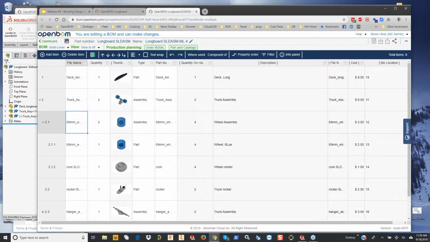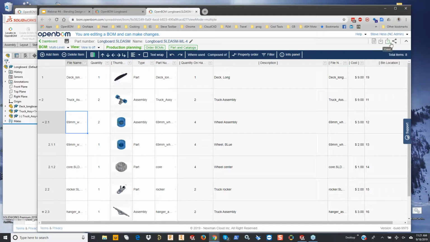And if you refer to that slide in the earlier part of the presentation, if this was being used in multiple bills of material, you'd have a central database of pricing information you can change in just one location, and update in all those other bills of material as long as they're not released. So here we're changing that. We got a little better buy on the deck. We're going to change that from $11 to $9, and when we return to our bill of material, we'll see that the bill of material is updated.